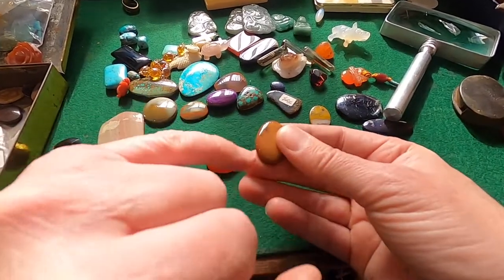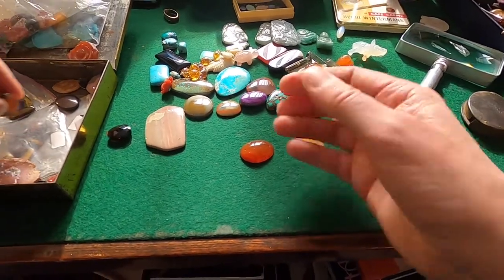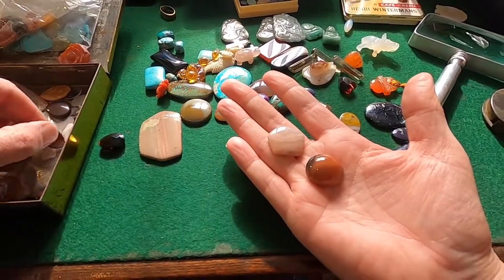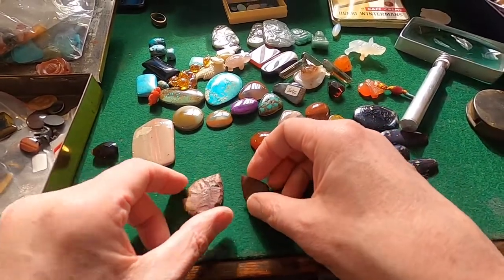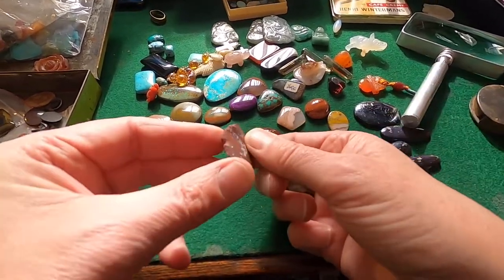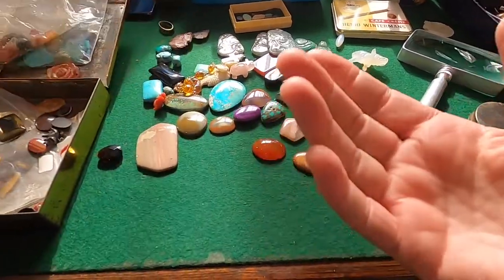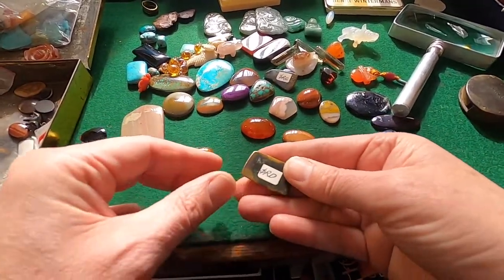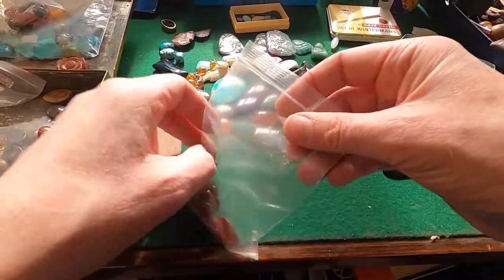There's another agate and it's got what looks like a bit of that mossy type approach coming through it. Cornelians. There's a couple of stone arrowheads. This one looks like it's finished off. This one doesn't, unless it had a bit chipped out. How can you gauge the age of those? I don't know — or the age of anything. But these, in their own right, they're absolutely beautiful little items.